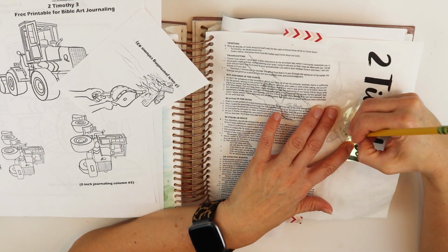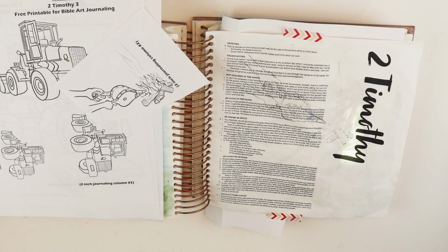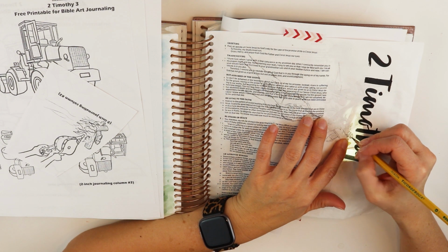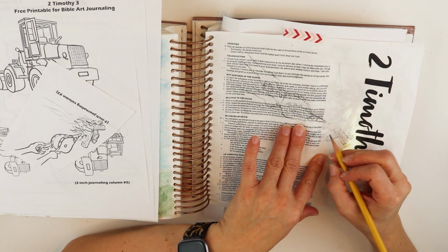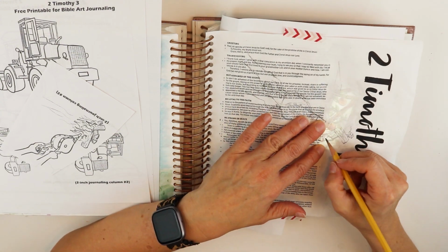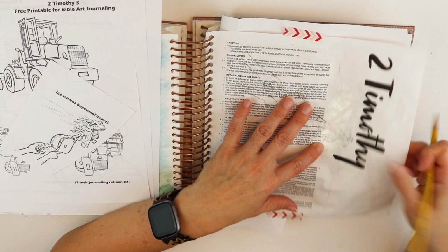So as we start 2 Timothy chapter 1, it says, Paul, an apostle of Christ Jesus by the will of God, according to the promise of life that is in Christ Jesus. This is who's writing: he's telling who is writing this letter to you. To Timothy, who the letter is to, my beloved child. Timothy was not actually Paul's child; he's like a spiritual father to Timothy. Grace, mercy, and peace from God the Father and Christ Jesus our Lord. It's like a blessing at the beginning: may you have the grace, mercy, and peace from God the Father and Christ Jesus our Lord.